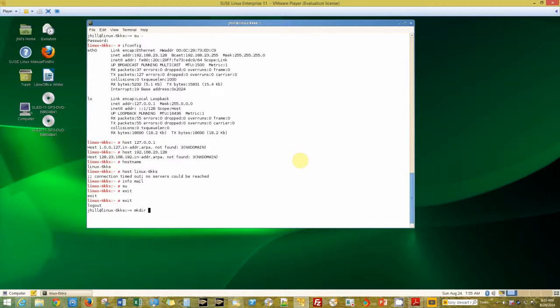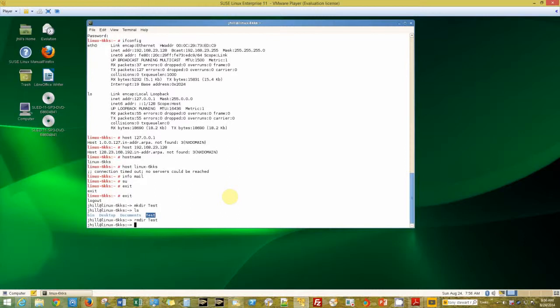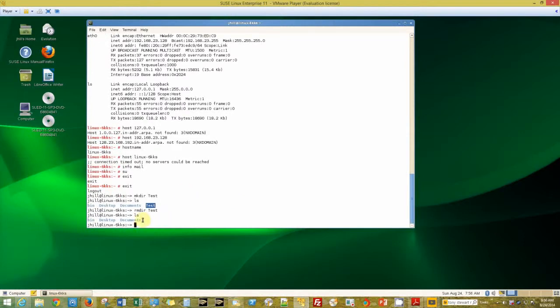We'll just make a directory test, and then if we do an ls, you're going to see right here I have a directory that I just made. Now if you want to remove a directory, just type in rmdir for remove directory, and then type in the directory you want to remove and hit enter. And now if we do an ls again, you'll notice that that directory is gone.